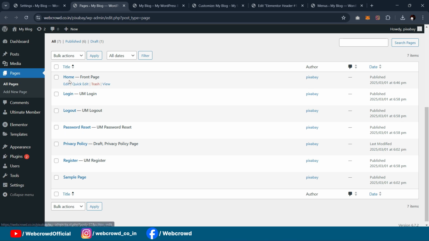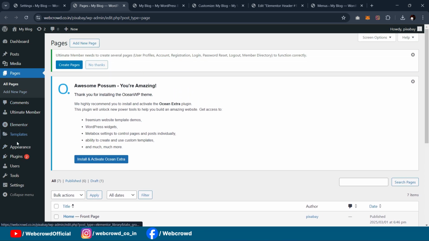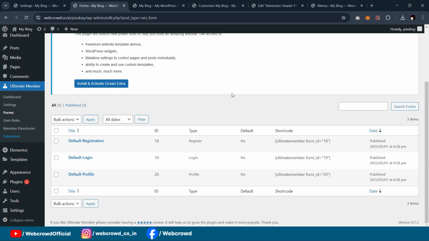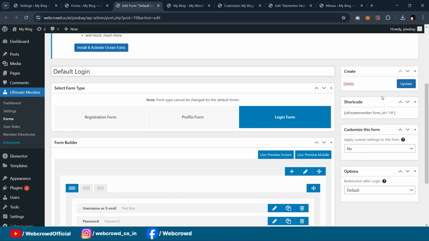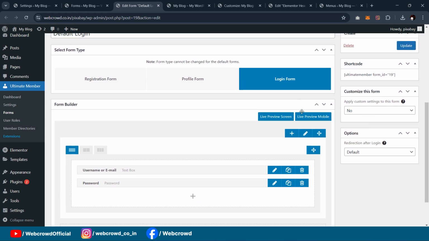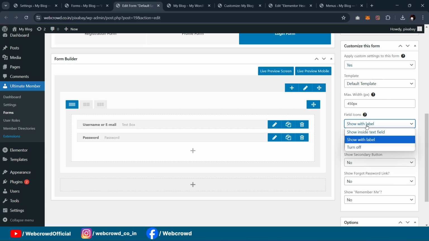I am not going to edit these pages. I will directly set up these forms. Under Ultimate Member, go to forms, and under the login page, I will make some changes here. Customize this form, yes.